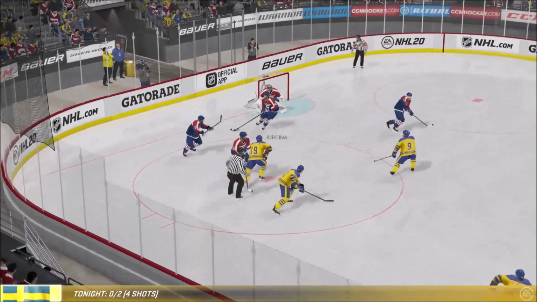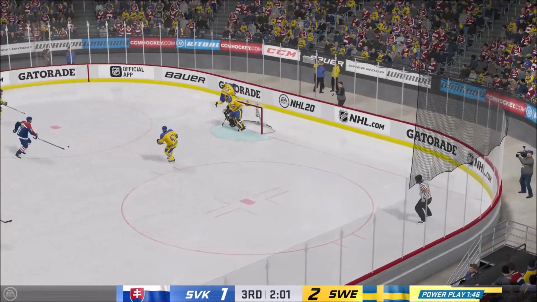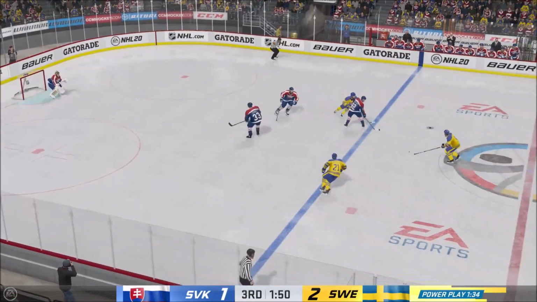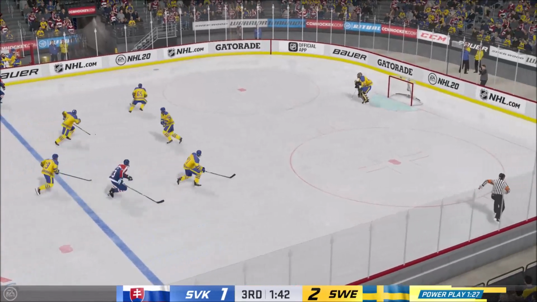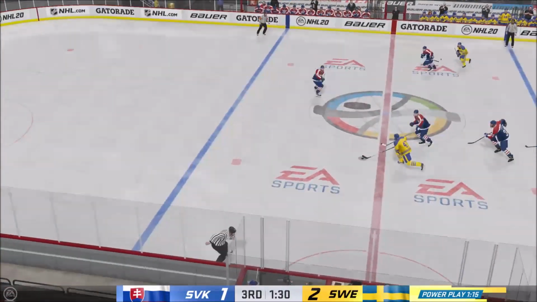And as the puck is dropped, they win the draw here inside the defensive zone. Gets it out of his own end. Looking to break out here on the power play. Straight up the middle. Here they come. Great defensive effort with the stick. Carries it across the line. Sweden's going to play the puck from behind the cage.